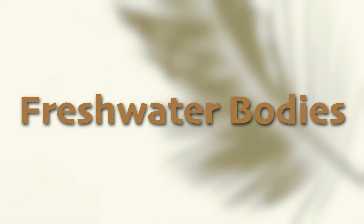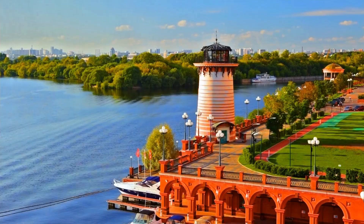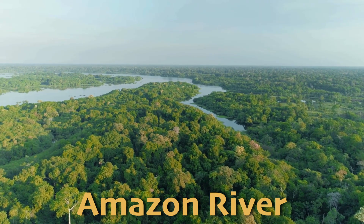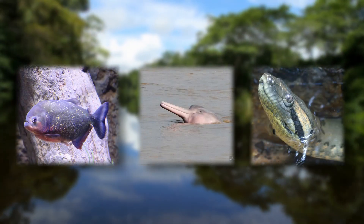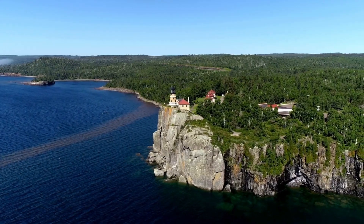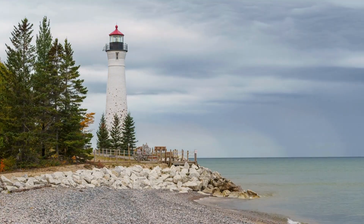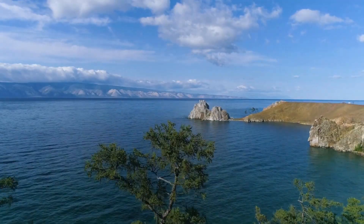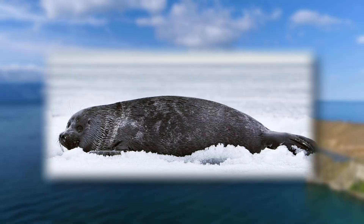For some of us, it's possible to go explore fresh water in your own backyard — maybe there's a pond or even a river nearby. If not, here are some iconic places you could visit to see these freshwater biomes in action. The Amazon River in South America is the largest river by volume and supports a vast array of wildlife, including piranhas, river dolphins, and the giant anaconda. The Great Lakes in North America are a group of five interconnected lakes that contain 20% of the world's fresh surface water, and are home to diverse species of fish while supporting millions of people in the surrounding areas. Lake Baikal in Russia is the deepest and oldest freshwater lake in the world. It holds about 20% of the world's fresh surface water and is home to unique species like the Baikal seal — the only freshwater seal in the world.